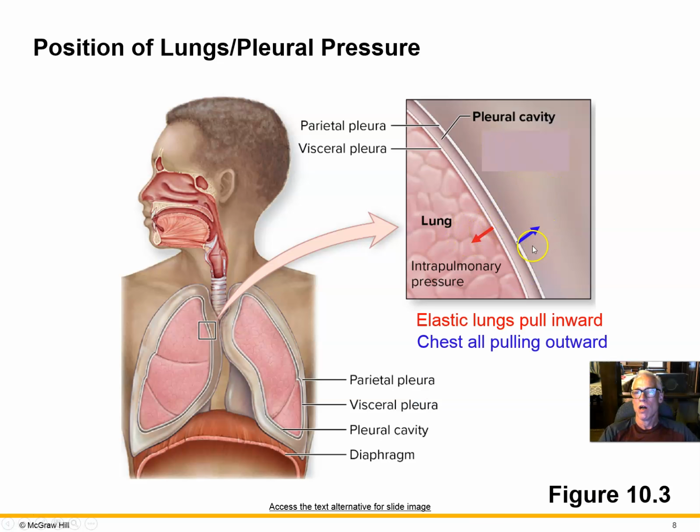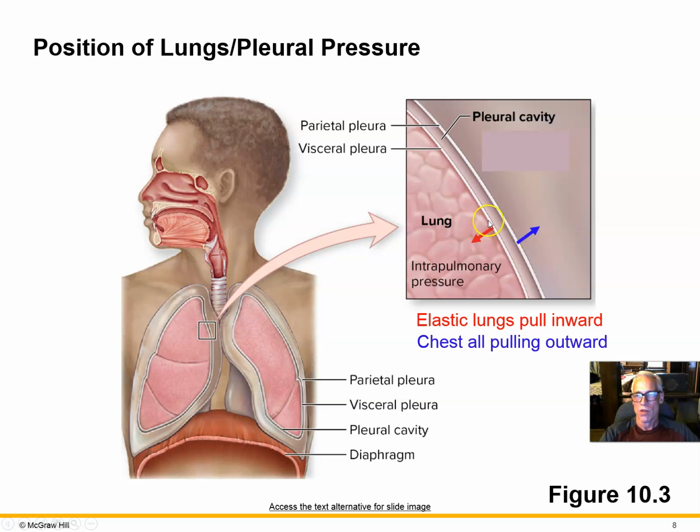The chest wall has now been pulled in by the work of all those alveoli to the point where it just can't be pulled in anymore. It's resisting any further pulling in. That's an outward force because the chest wall has some structural integrity. It's made of cartilage, bone, muscle, and it can only be pulled in to the point where the outward force by the chest wall is exactly equal and opposite to the elastic force of the alveoli pulling in. And at rest, your lungs and your chest wall reside in this kind of tense balance of forces.